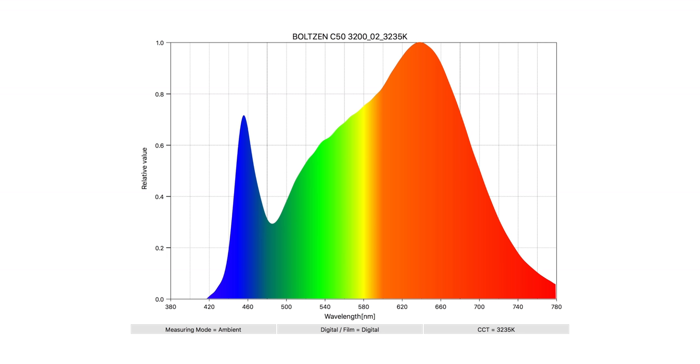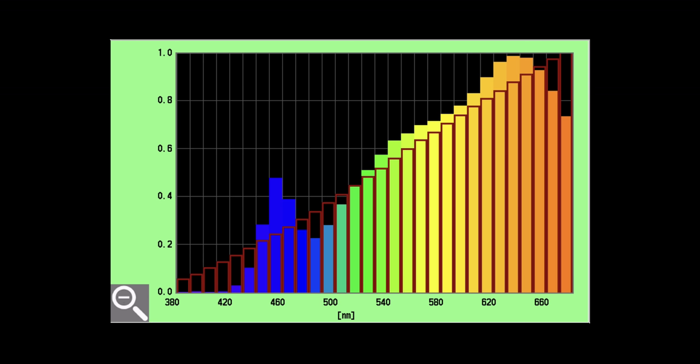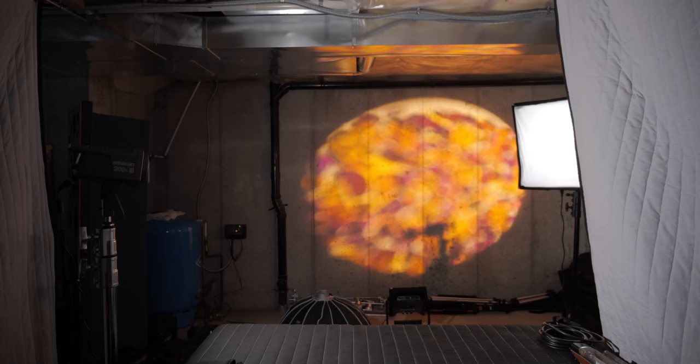Now, here's a modern LED's spectral power distribution. Notice how the pattern is different. Here's another, and here's another. And note how they're all different from each other. So this creates a potential problem. The problem is that when you set your camera to a specific white balance, and then you use one of these LEDs, the LED is not actually producing light in the different colors along the spectrum in the same ratio that the camera is expecting. And so you will get what are called color rendering errors.